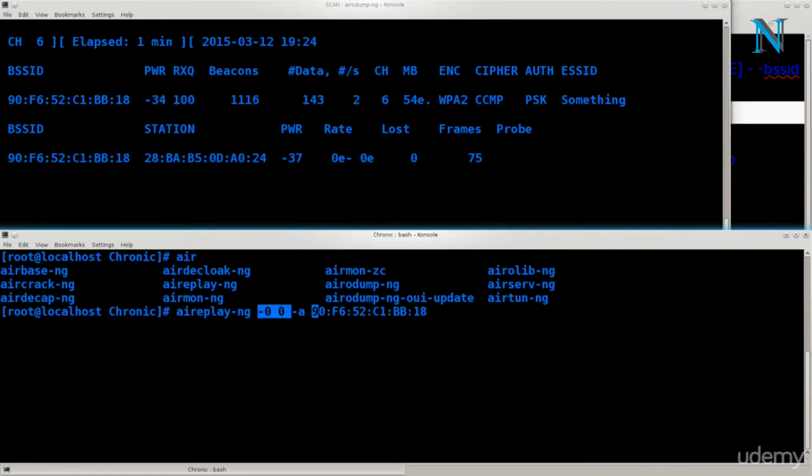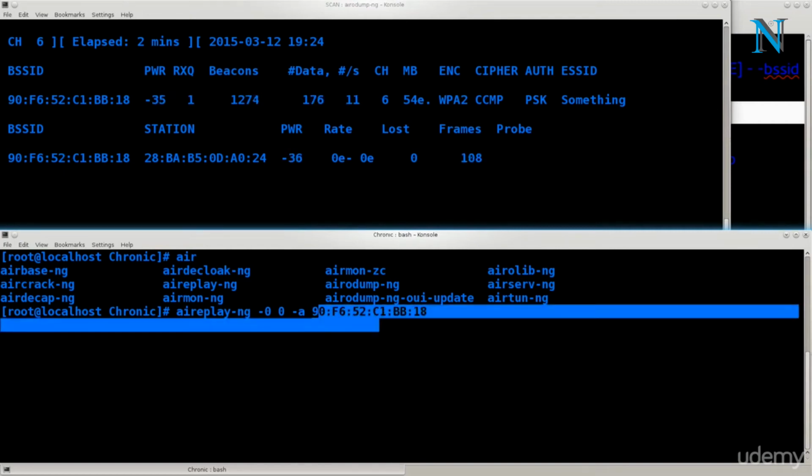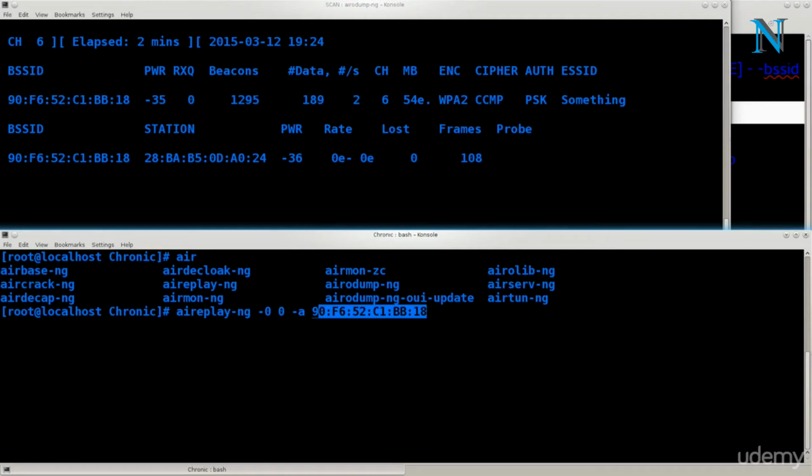Anyway, this argument states the amount of the de-authentication transmissions that you wish to send. If you put a 0 in, it sends it into an infinite loop. Basically, you will permanently be de-authenticating pretty much every device on this particular MAC address. That is all the devices that are trying to associate themselves with a wireless access point on this MAC address.